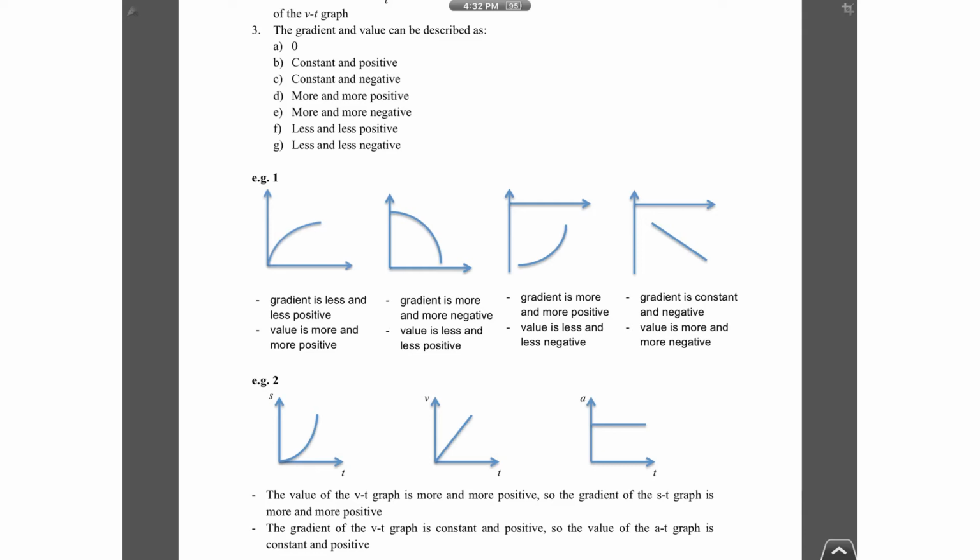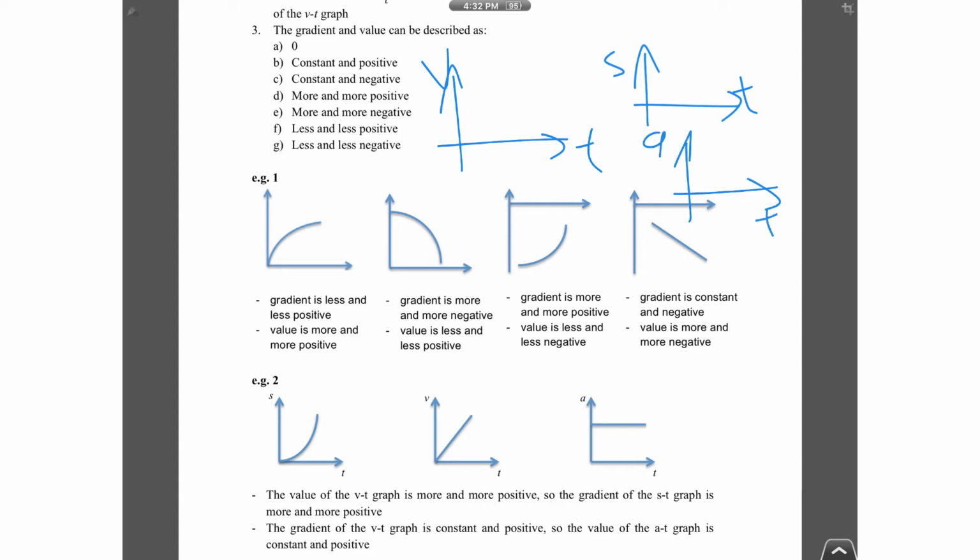Now usually they will give you three types of graph: one is called displacement-time, or they will give you a velocity-time, or they give you an acceleration-time graph. But your job is you need to convert. That means if, let's say, they give you a displacement-time graph, draw the velocity-time graph, or from velocity-time draw the displacement-time graph, or from velocity-time draw the acceleration-time graph, or from velocity-time graph draw the displacement-time graph. So that means you need to work forwards and backwards lah.